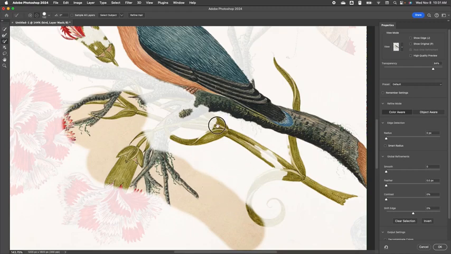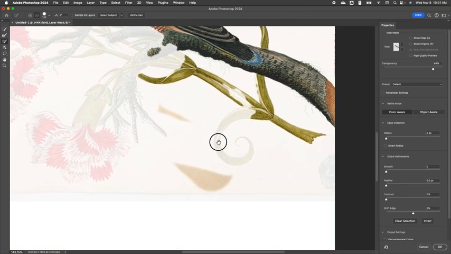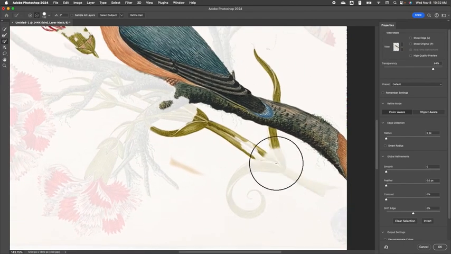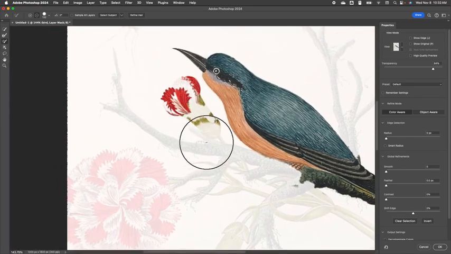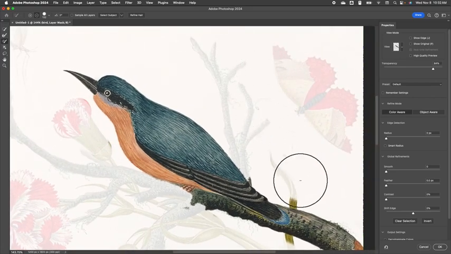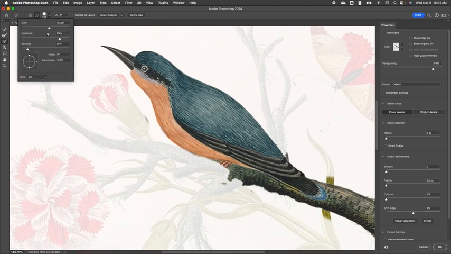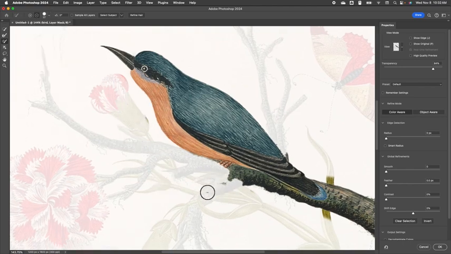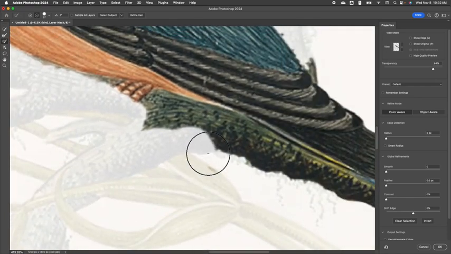So the typical workflow here is to just decide what you want to keep in your image and go ahead and start removing the elements you don't want. So I'm working with a pretty big, broad brush here so that I can work quickly and just quickly paint out the things that I don't want. And then as I get closer to the edges, I might switch to a much smaller brush so that I have more control. And I would also zoom in here if I wanted to paint that branch out. But for this example, I think I'm actually going to keep that branch in.